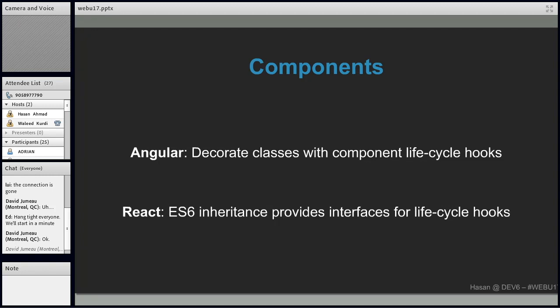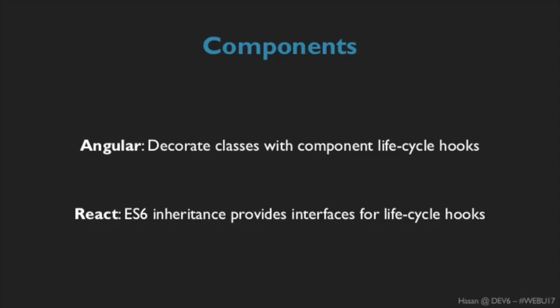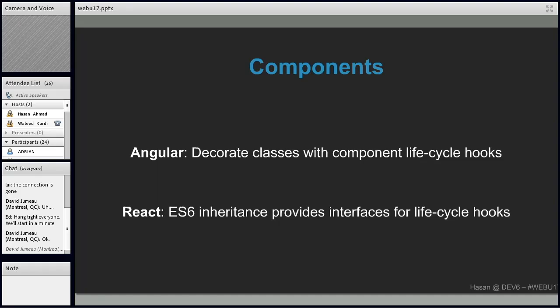So let's talk a little bit about components. Components are classes. They provide abstraction for managing when a piece of user interface is initialized, updated, and destroyed. When you let the framework handle this for you, you get a couple of benefits. In your code base, you don't get a whole bunch of code that's really coupled to the UI, to the DOM, or to native UI. The performance impact of doing updates to the DOM poorly is really bad. The framework developers on the Angular core team and React core team implement very efficient algorithms for updating the DOM, and you don't have to worry about using the latest tips and tricks and techniques that are available for updating the DOM in an efficient way to get performance benefits when you change the parts of your application dynamically.